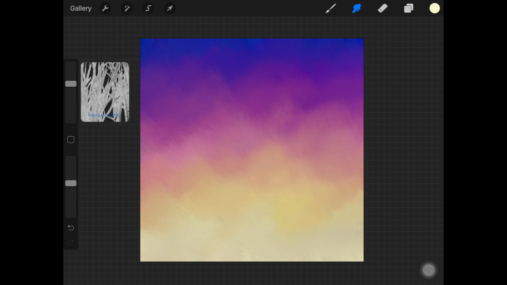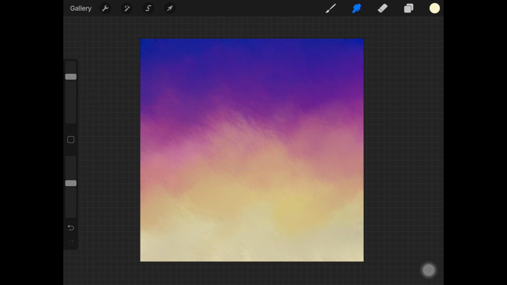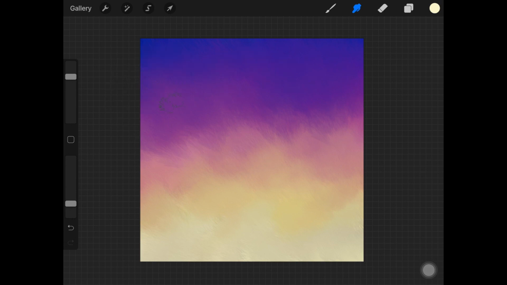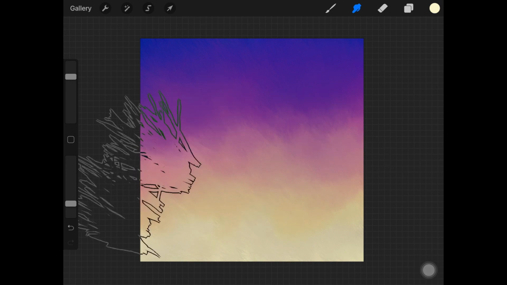Also just getting the blue shade as well. Turn down the opacity and just go over all the colors again. Bringing the pinks and the blues down a bit because it's too orange and yellow.